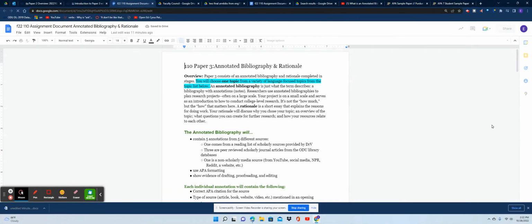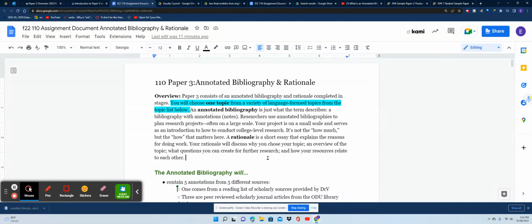So this is the overview of the annotated bibliography and rationale, which is paper number 3. An annotated bibliography is going to involve research. You will be doing a topic that is related somehow to the English language. The topics are below on the same document. You choose one topic.